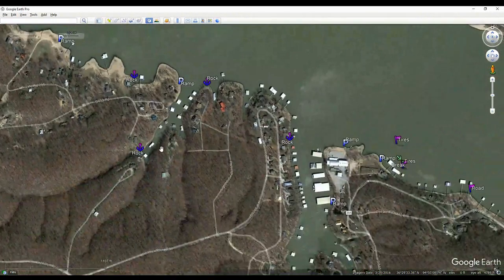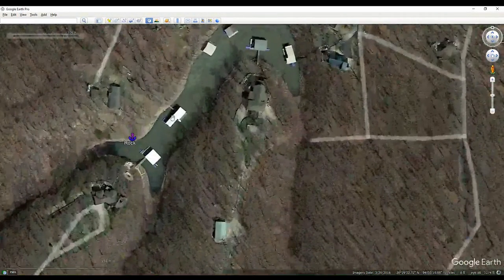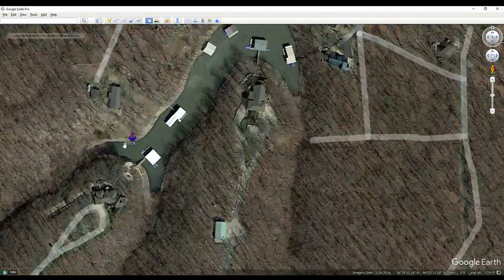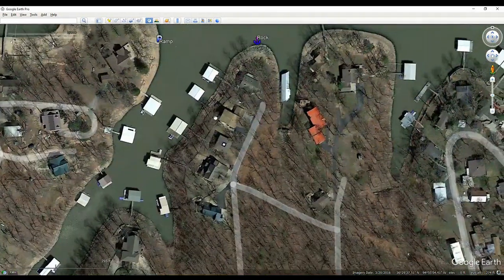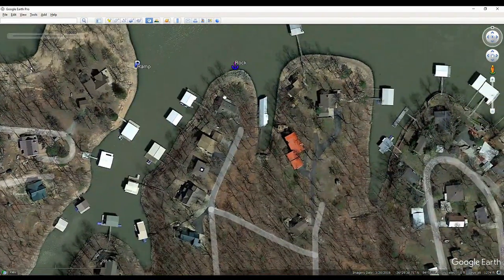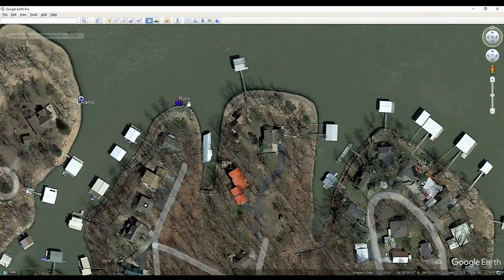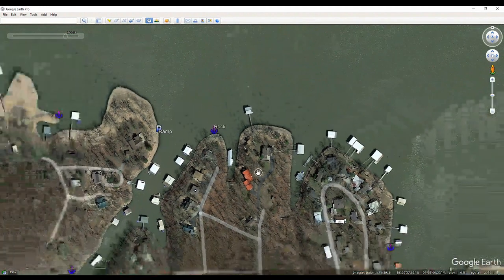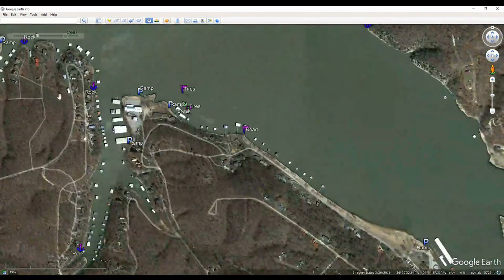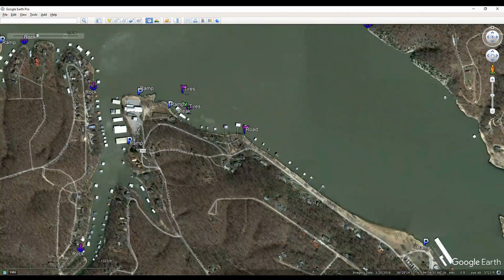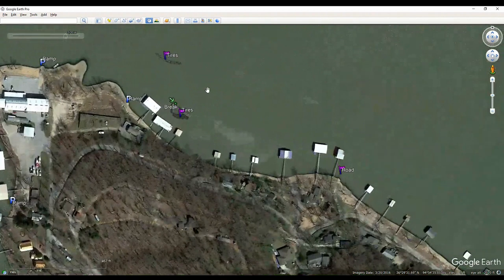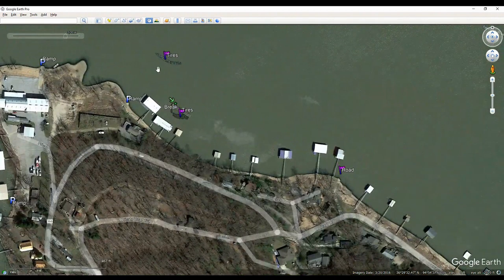Got another ramp that's there. Some additional little rocky spots where we found the rock. We kind of marked it for you guys. Got a little bit there. Of course, you got a little bit everywhere, but here are the bigger areas. Really good rocky point right there too. Some more rock back behind these docks. Some ramps. And then as we move over here, more of those break walls and these tires.